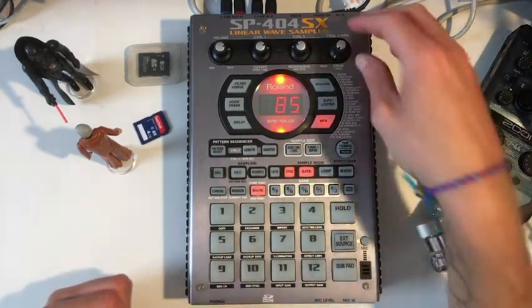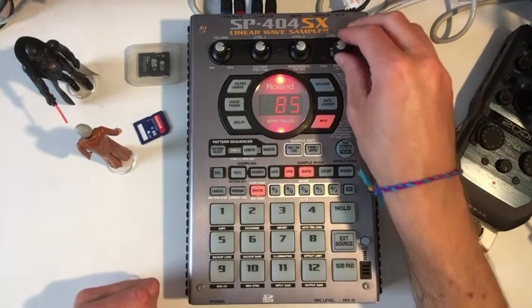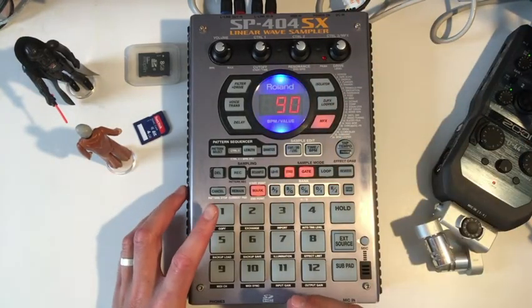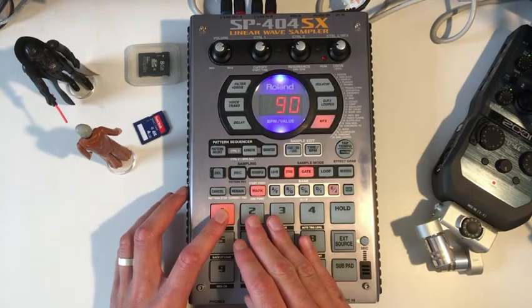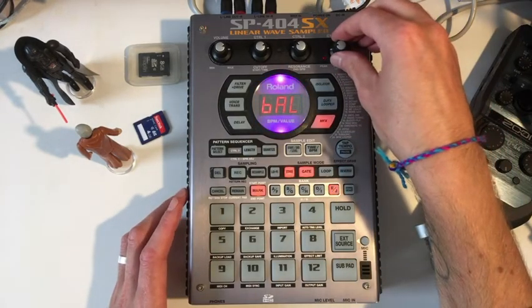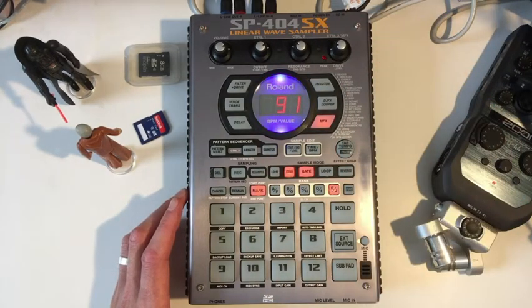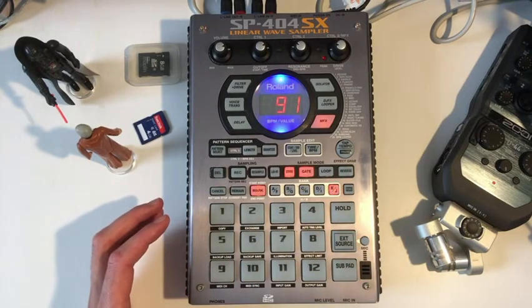Okay, so we can hear that reverb now. I think that's probably a bit too big, so I'm just going to change the wet dry amount there. That's quite nice, maybe dial it down a little bit. That's quite nice. I'll just dial it down a little bit more. Excellent.